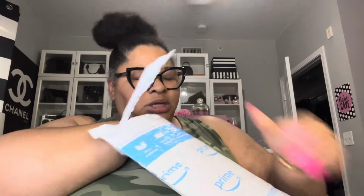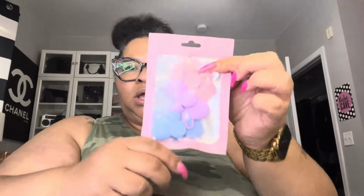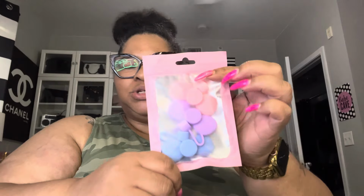Got a couple things from Amazon. Yeah, I told you I've been on this little kick. I got these cute straw toppers in the shape of Hello Kitty bows. So sticky cute. I'll make sure I leave this down below in my Amazon storefront so you can just check it out at your pleasure. No pressure, honey. But I got this three-way color because the other one was ugly, and I thought it would be really cute to go with mine.